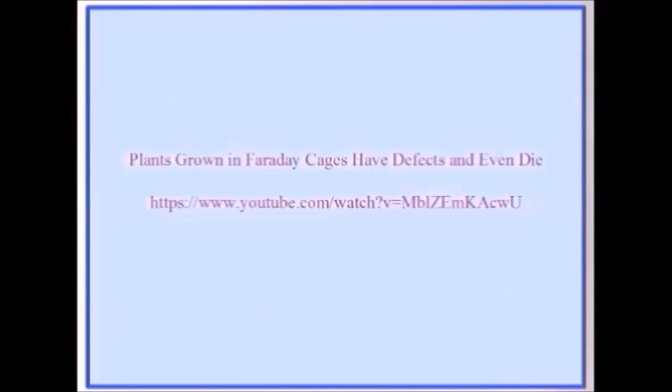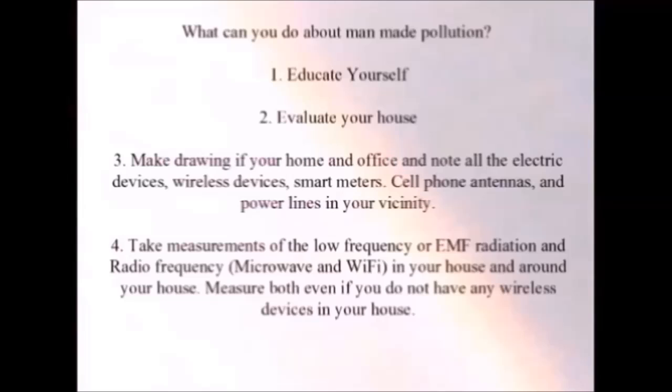So if you put yourself in a Faraday cage, yes, you have less reading from the pollution inside, but it blocks natural wave, plus it creates modulation which you don't measure in your device, which is harmful, and plants actually tell you the story. And obviously you can also see online people who try to sprout seeds near a Wi-Fi router, and the sprouting was very poor by comparison, and so forth and so on. There's a lot of evidence you can find yourself.